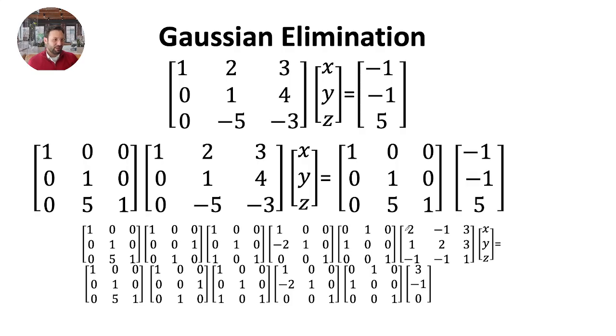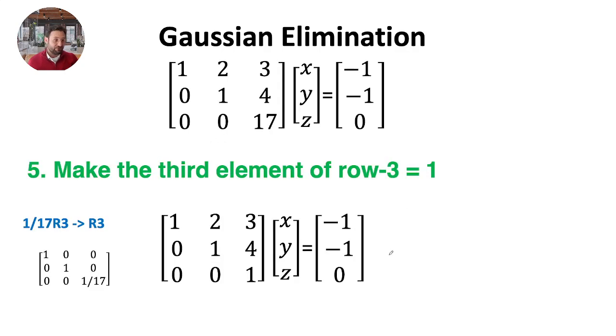And so again, notice how simple these little matrix multiplications are, converting my otherwise difficult A matrix into a simpler matrix. Now I got an upper triangular matrix here. And I'm going to make the third element of row 3 to be 1, because I'm going to now move upward to clean up all of the other entries.